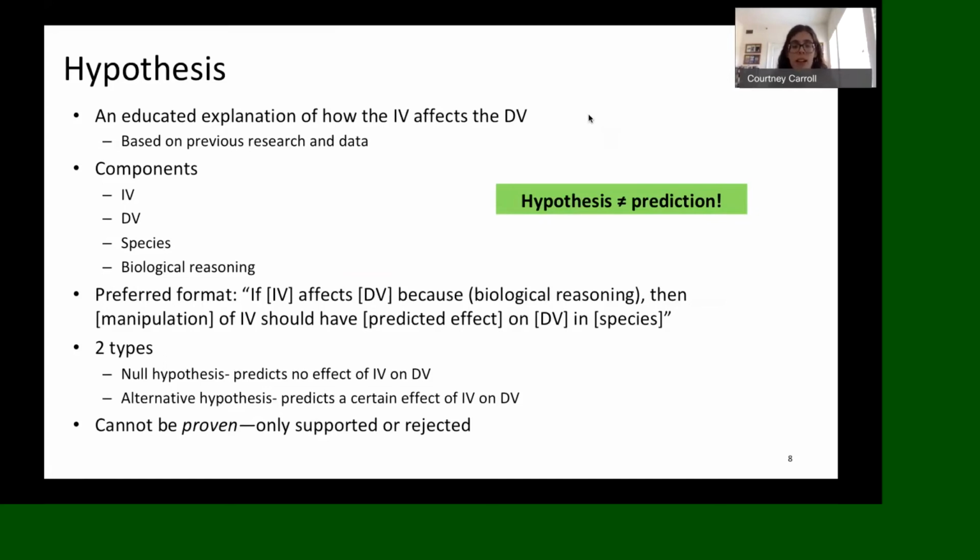An important caveat is that a hypothesis cannot be proven, right? It can only be supported or rejected by data. So it's not that you prove 100% without a little bit of doubt that this is true or not true. You instead say, the data I have collected supports this hypothesis, or the data I've collected rejects this hypothesis, okay? You're instead building your case as opposed to saying black or white, 1 + 1 is 2. This is not math. We don't deal in absolutes.